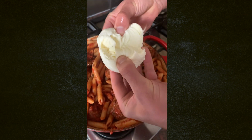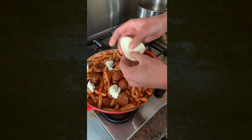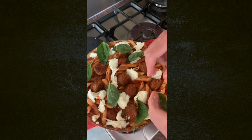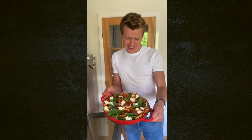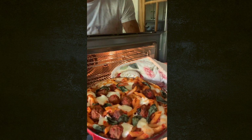Now I'm just going to tear up that mozzarella cheese and just dot that in and around the pasta and the meatballs. And then I'm just going to dot that basil in and around the pasta and the mozzarella. It looks delicious. Now I'm going to bang it in the oven until that mozzarella is lovely and melted.